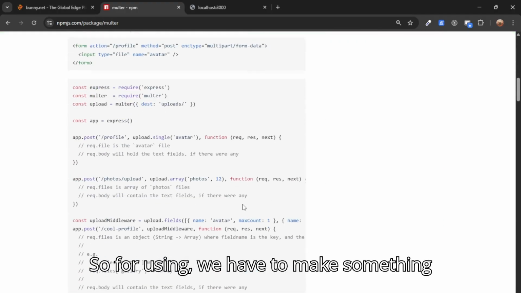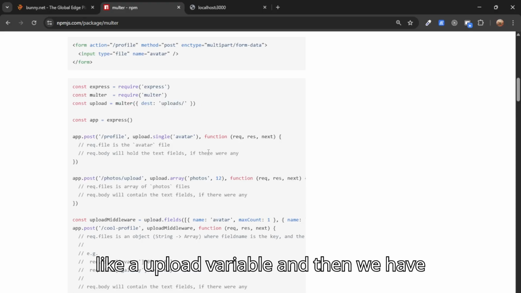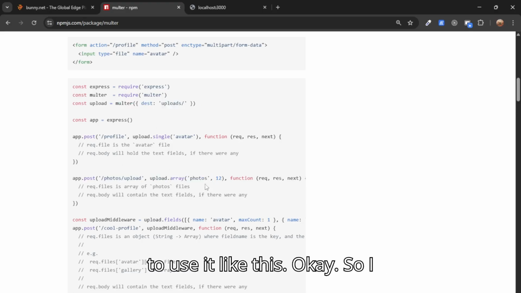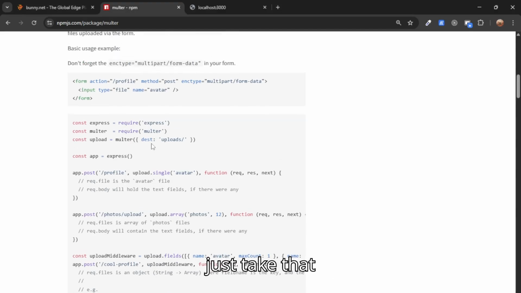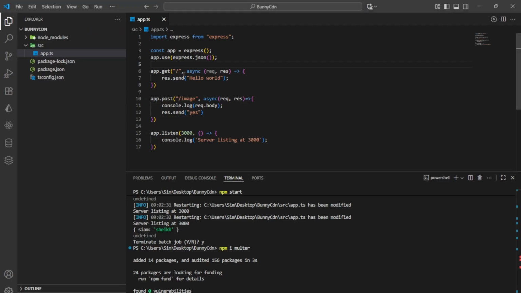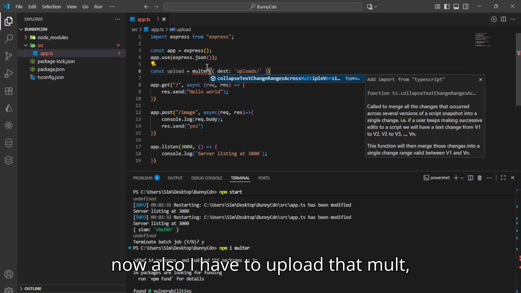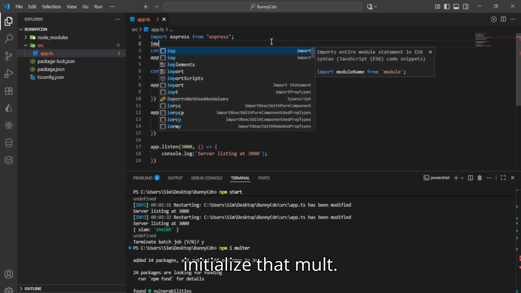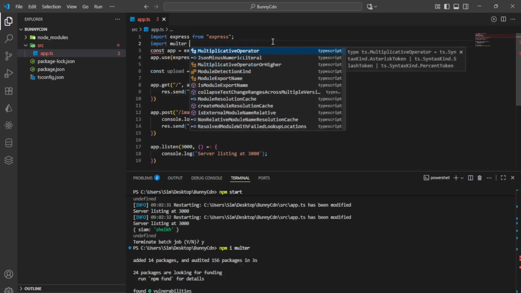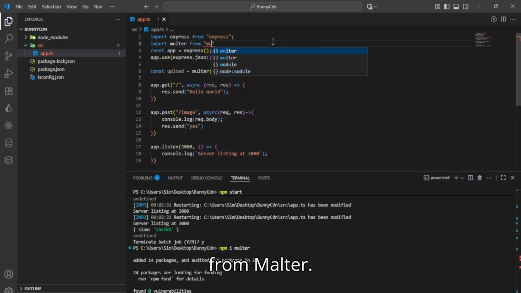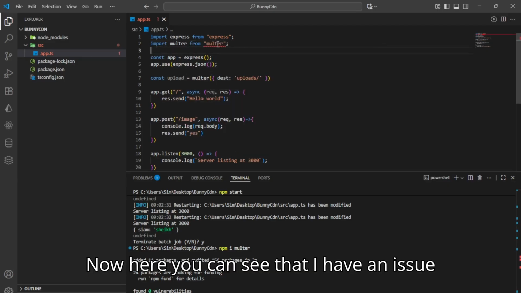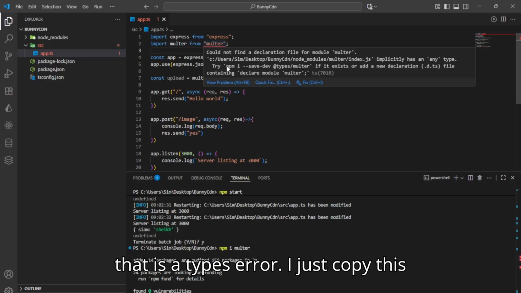For using it, we make an upload variable, initialized from multer. Here you can see there is a types error.